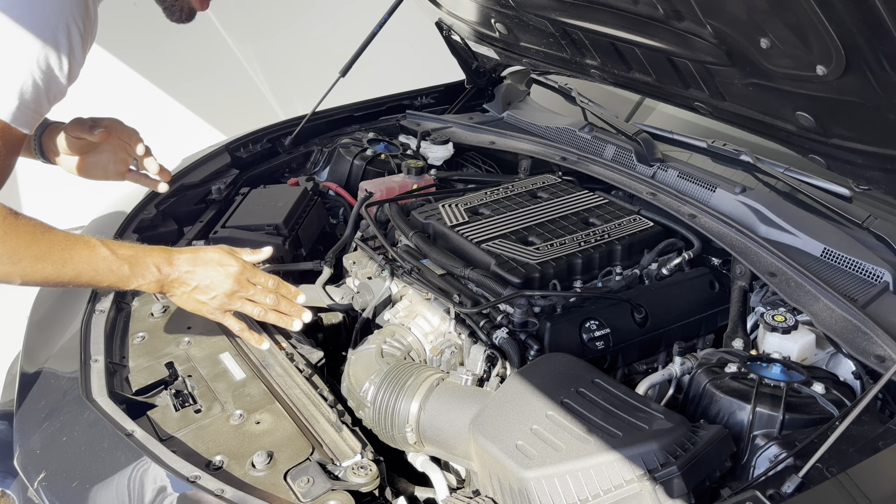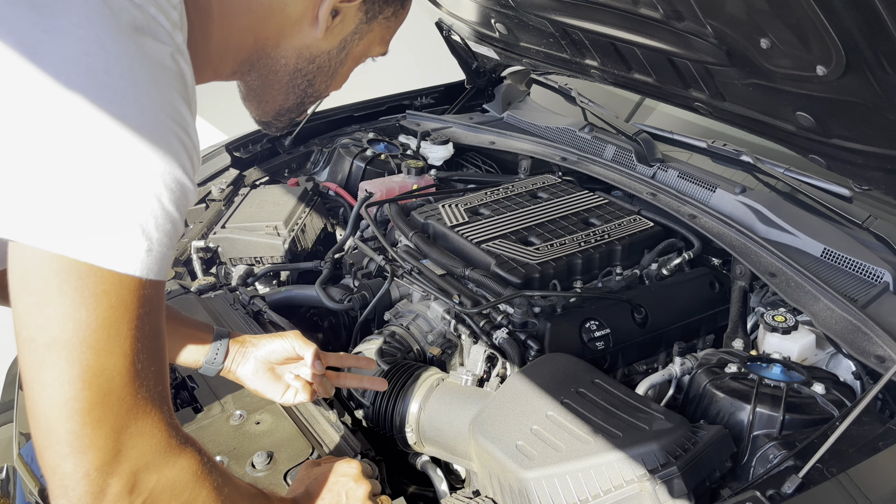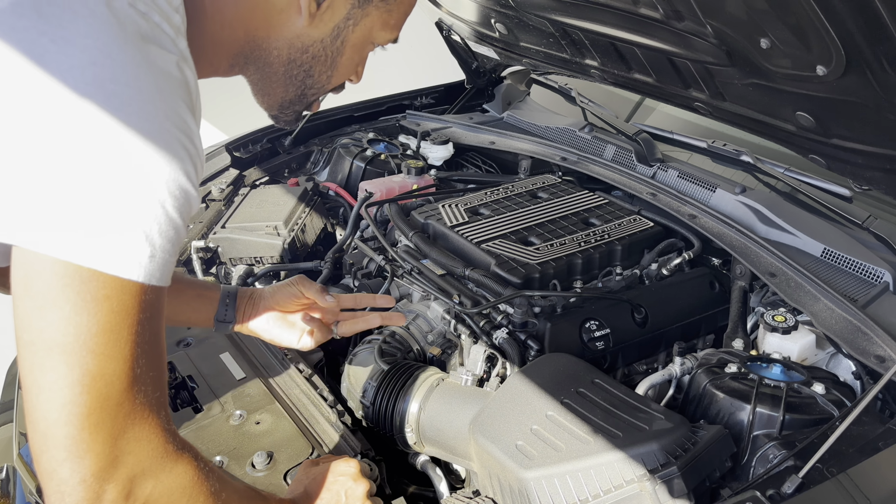This throttle body needs to be changed out, especially if I'm gonna put the new air intake on there, that Rotofab Big Gulp. That's gotta come up off of there. I do wanna put a smaller pulley on here for sure. So we for sure gotta do that: smaller pulley, air intake, and then I think I'm gonna add the long tube headers on there and then get a Corsa exhaust. I think that's pretty much all I'm really willing to do as far as the car goes right now, y'all.